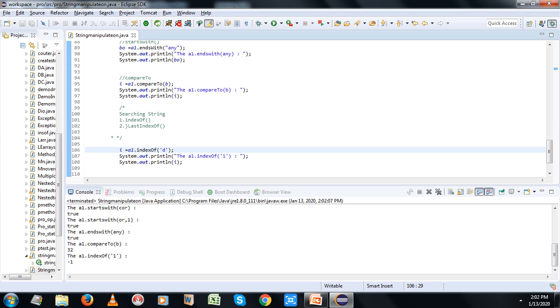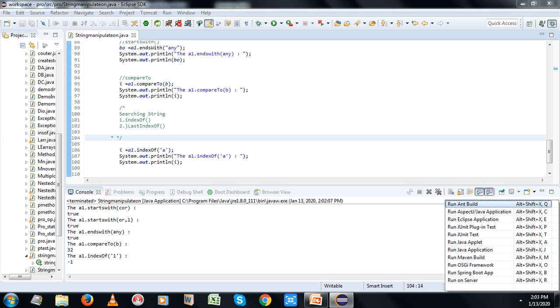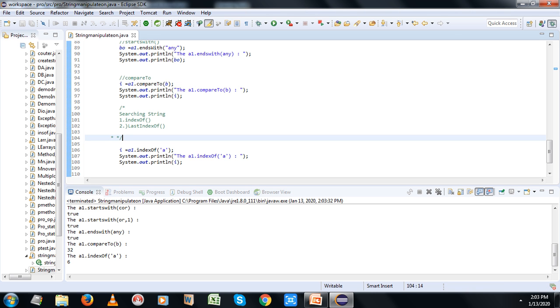Here it takes this any string value and checks within the string object corporate company whether it exists. It may exist n number of times, but lastIndexOf will fetch only the last occurrence of the parameter string any within the a1 string object, and return its index value.